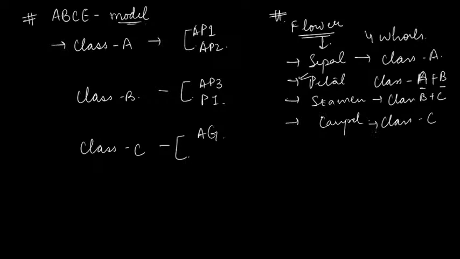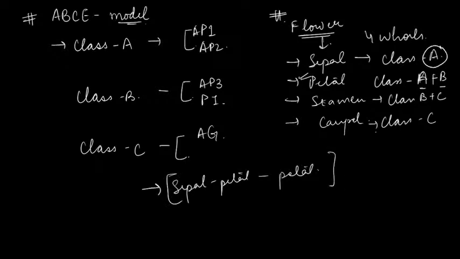Now the question was asking which mutation can lead to the formation of sepal, petal and petal again. So now if you observe carefully, what is the main thing that we are understanding? That if mutation is happening, that means that particular class of gene would not be working properly, right? And if you observe, this is the result given to us. So that means class A would be working absolutely fine, there is no problem in class A because sepal is getting formed.